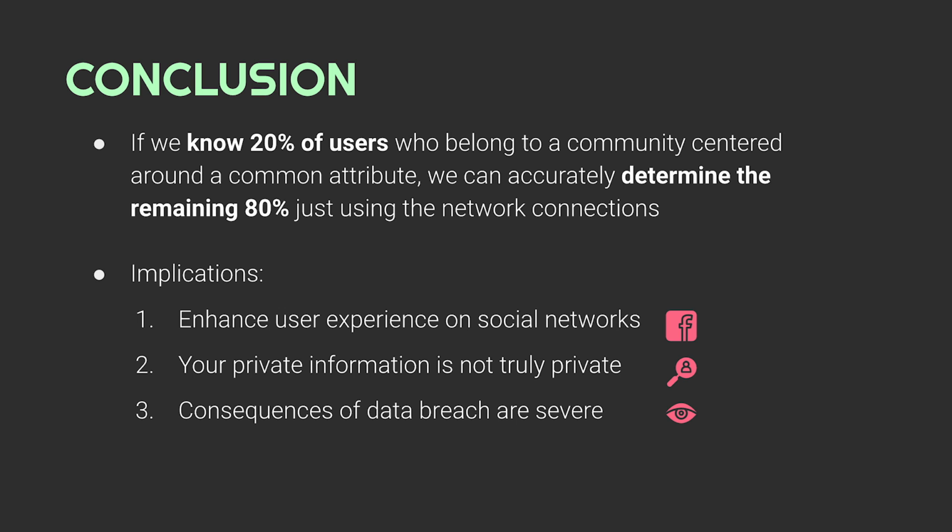First, we can enhance user experience on social networks by filling in missing attributes and improving suggested friends and targeted ads. Second, your private information is not truly private. Data controls fail to protect a user from personal content being leaked by friends. This idea is explored further in the article Unfriendly, which examines the dangerous implications of conflicting privacy settings. This also means that if a hacker obtains Facebook information about your connections, they will be able to infer more about you than what is on your profile.